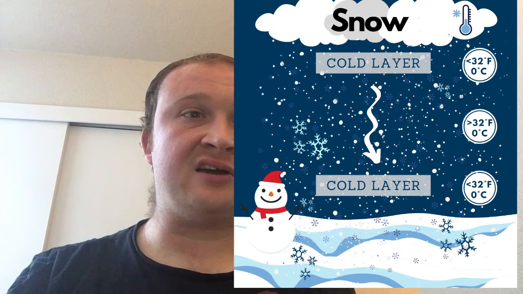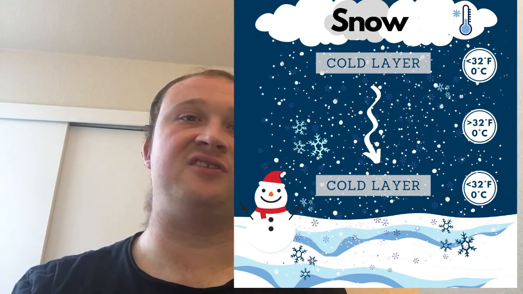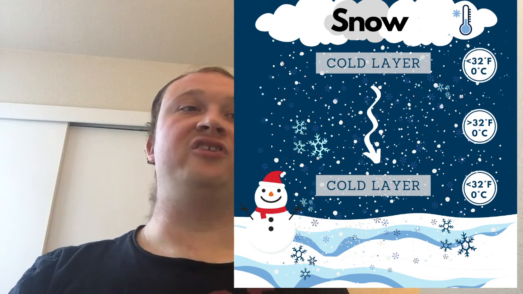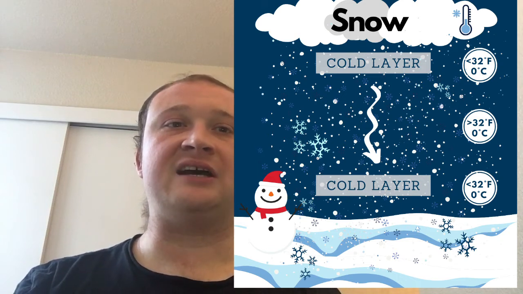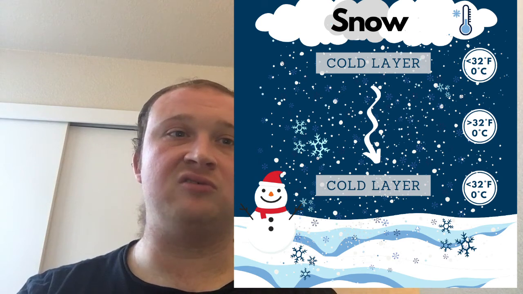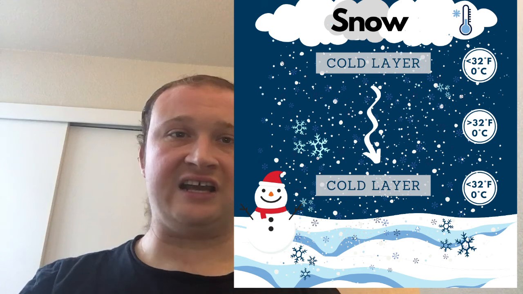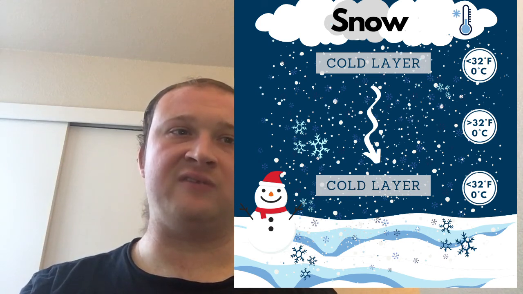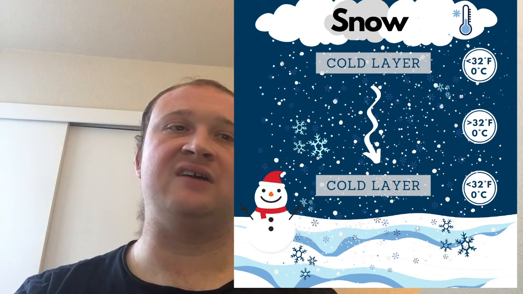Now let's talk about how the winter precipitation occurs from these crystals, or now snowflakes. Snow is when the crystals fall through the air and the air is not warm enough to be above freezing. However, snow can occur if the surface is above freezing but below 38 degrees Fahrenheit or so, only if it is big enough and has not melted completely. However, if it's small enough, then it'll melt into rain.